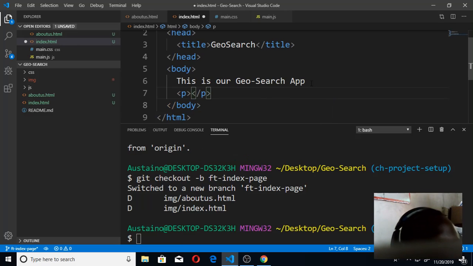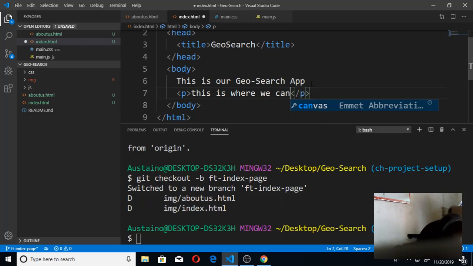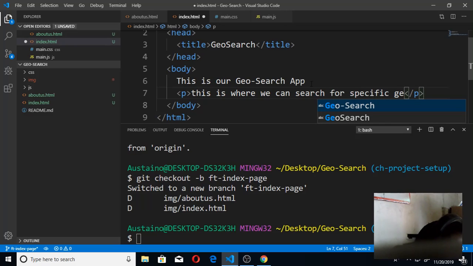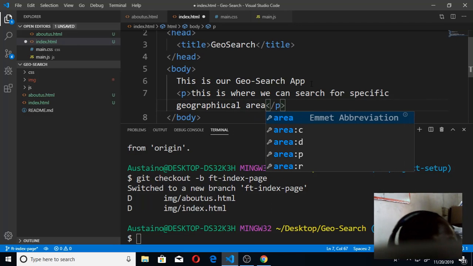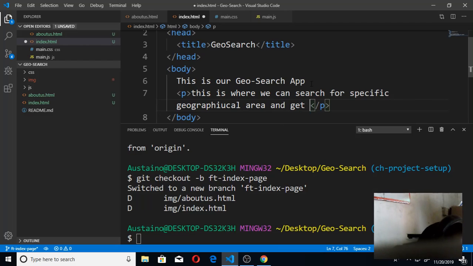I'm gonna just have a p tag and I'm gonna write, this is where we can search for specific geographical areas and get the weather conditions.